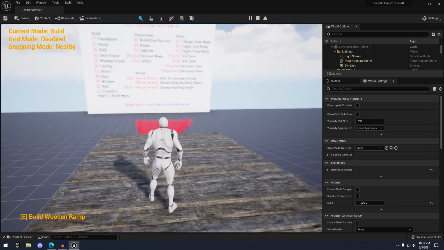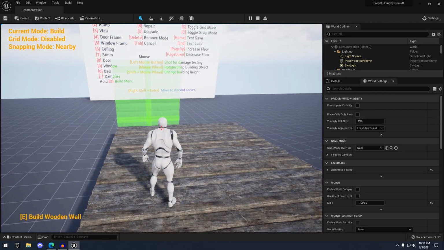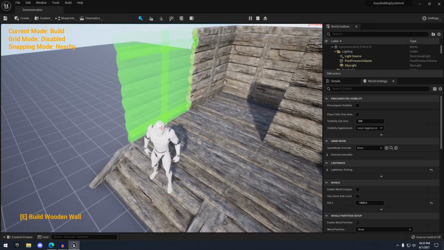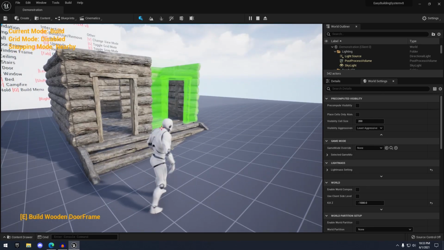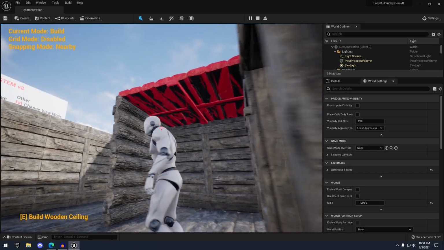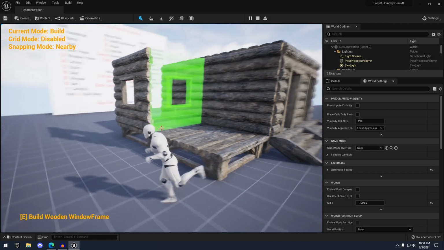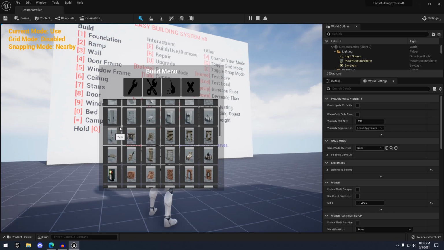And then let's see here, we can build our ramps and our walls. So I wonder if you can destroy something if you didn't want it. Okay, and then 4 for door frames. And 6 for ceiling. Okay, we have windows as well. And then hold Q for build menu. Okay, so this actually pulls up the build menu.